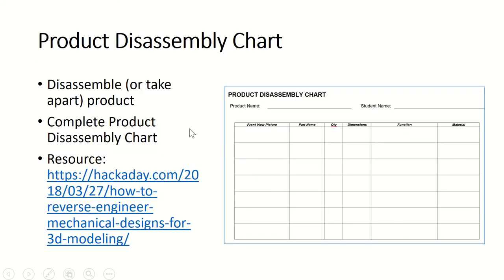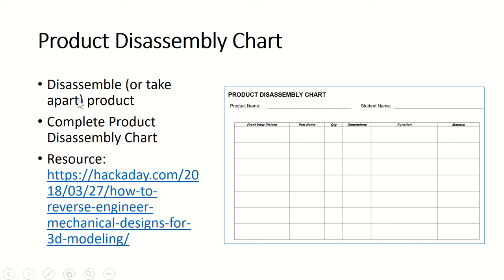Right. So after you complete the functionality analysis, this is when you're actually going to see if it functions like you thought it did. Maybe when you take it apart, there'll be processes or assemblies that you didn't know were there. So the functionality analysis is an initial analysis, kind of like a hypothesis. This is where you really learn what happened.